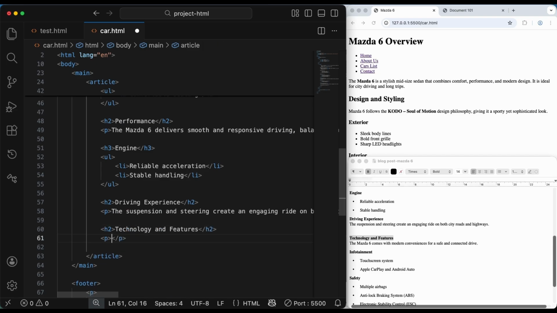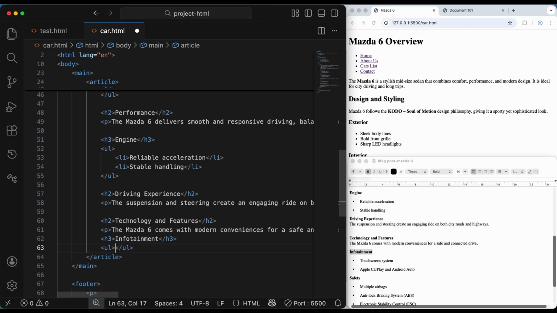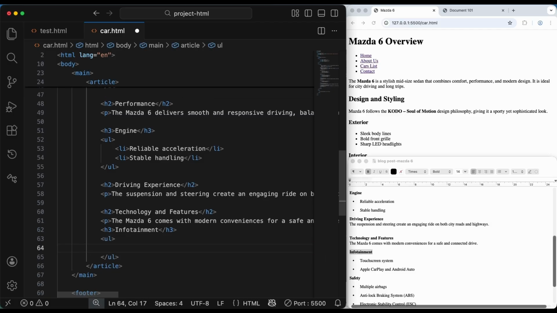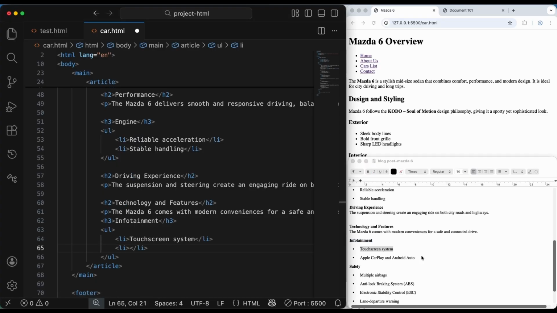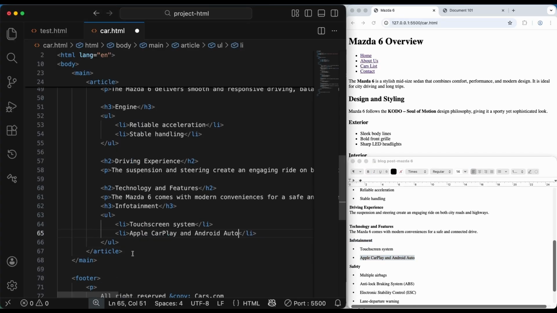Okay, then paragraph, then again we have h3 for the sub headline of the driving experience headline, and ul for unordered list, and li for list item, and again li for second list item.